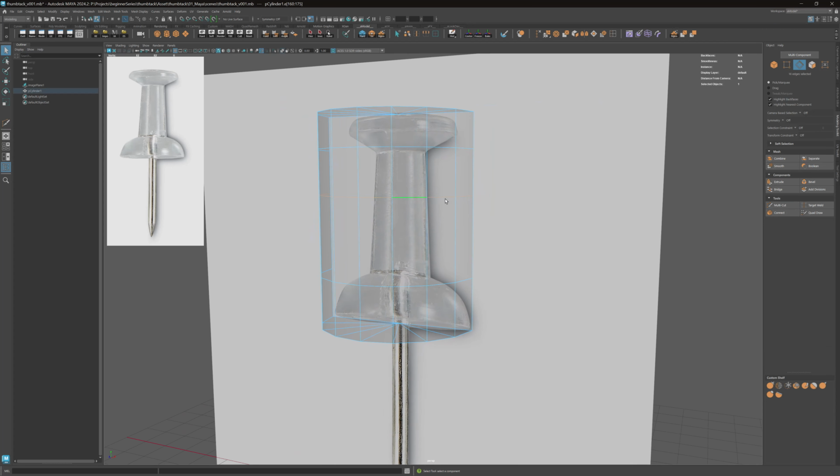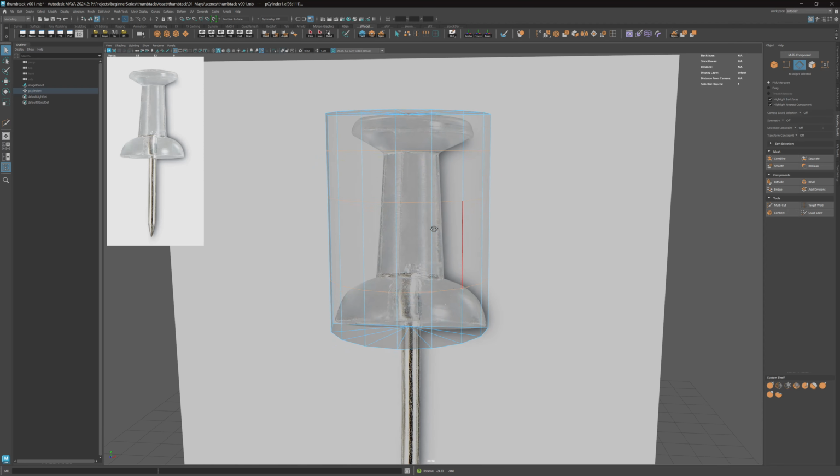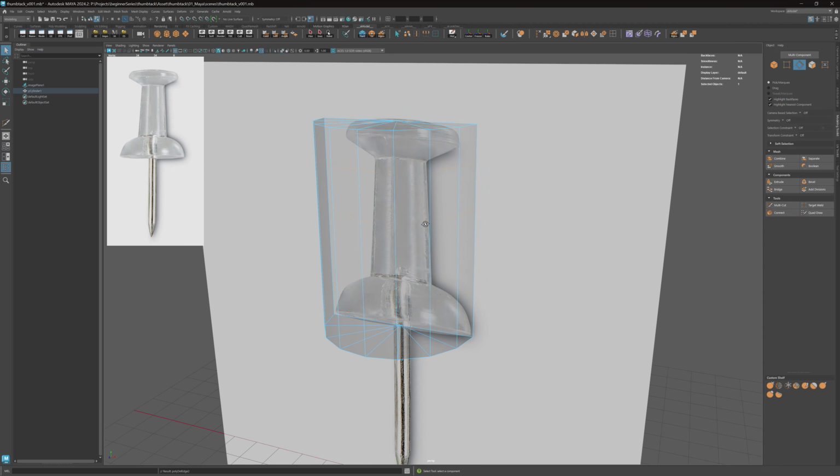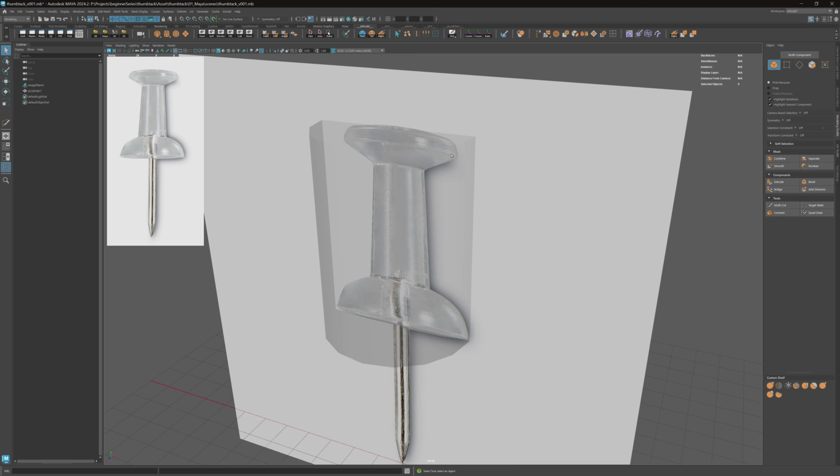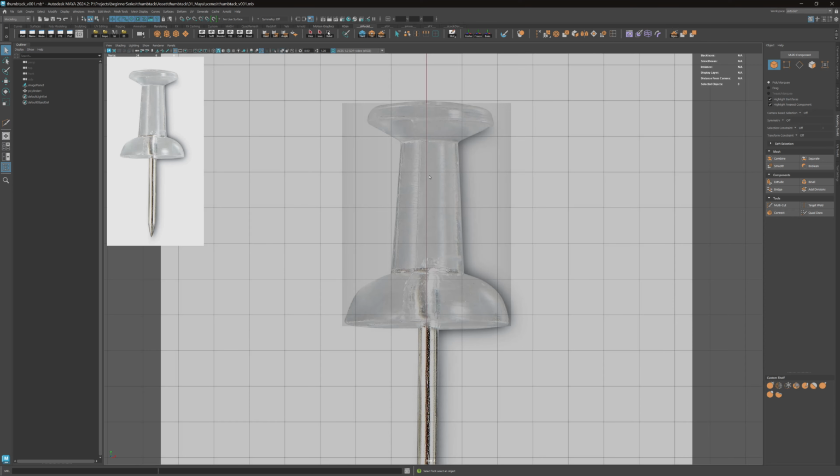And if you double click, you can select the edge loop. And again, we can shift click, get all these. And if I hit Control Delete, we can delete them. And I'll just go back to front view, right? So again, I'll select our object, go to multi-cut, and we want to insert edge loops that line up to the profile of the object.